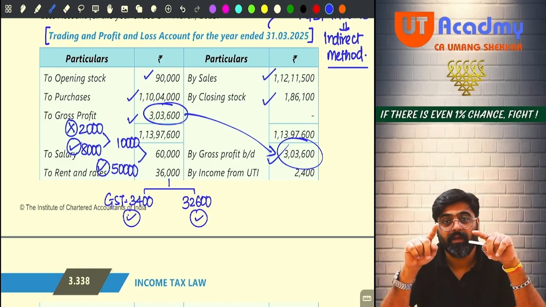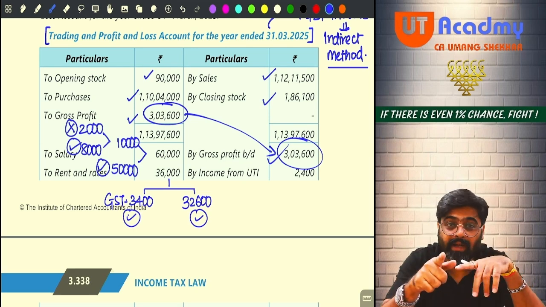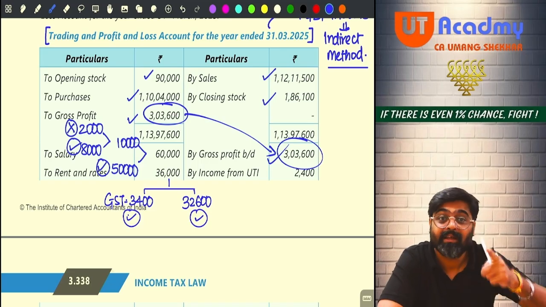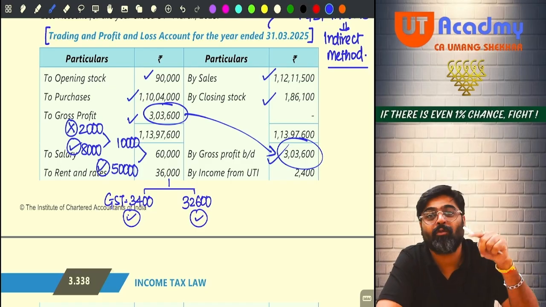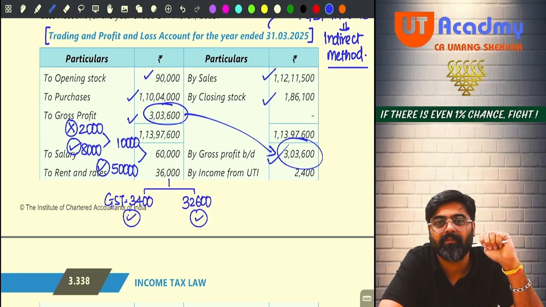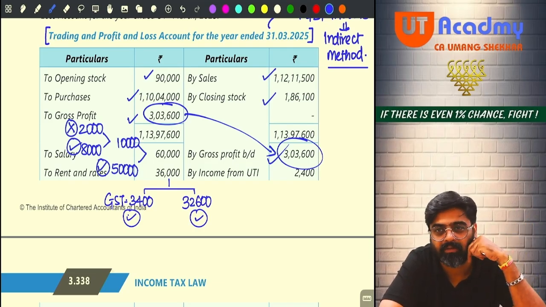Okay. Now wait. Purchases is there. Purchases. Can you see purchases? For that, they will give you an adjustment. Out of the purchases, 50,000 rupees of purchase was made in cash, paid in a day to a single party. Then the entire purchase will not be allowed. Then out of that purchase, the 50,000 paid other than by prescribed modes will be disallowed as per 40A(3). But that does not mean that the purchase is not your business related expense. It is your business related expense.